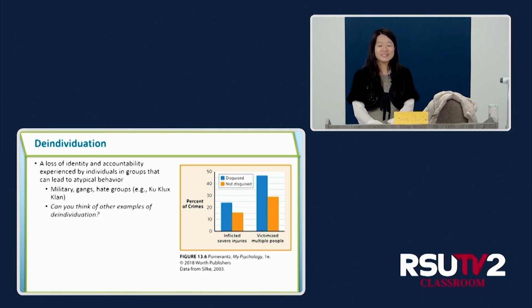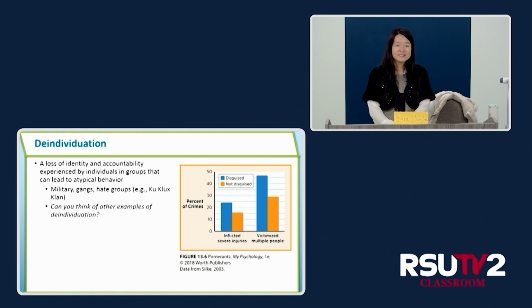Individuation. Say you join a frat house or a fraternity. Or even being a police officer. At times you're going to have to set aside who you are as a person normally, and just act on something that needs to be done.